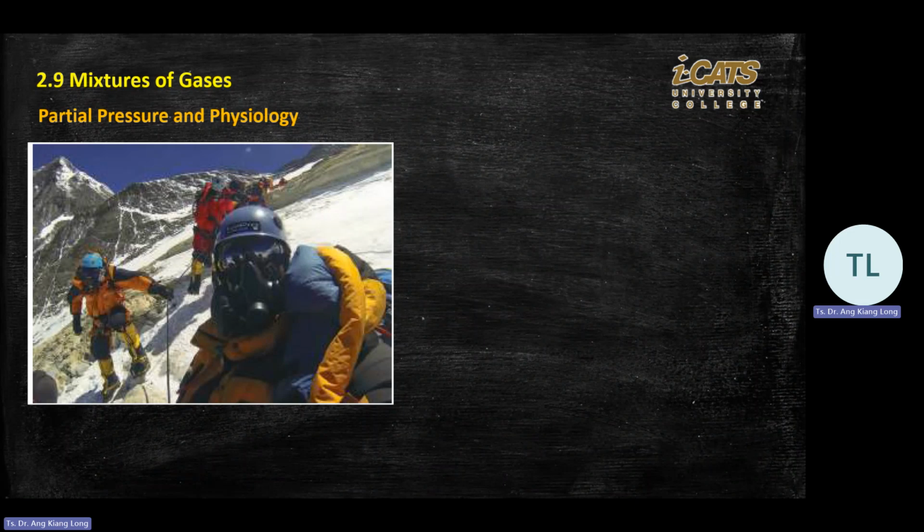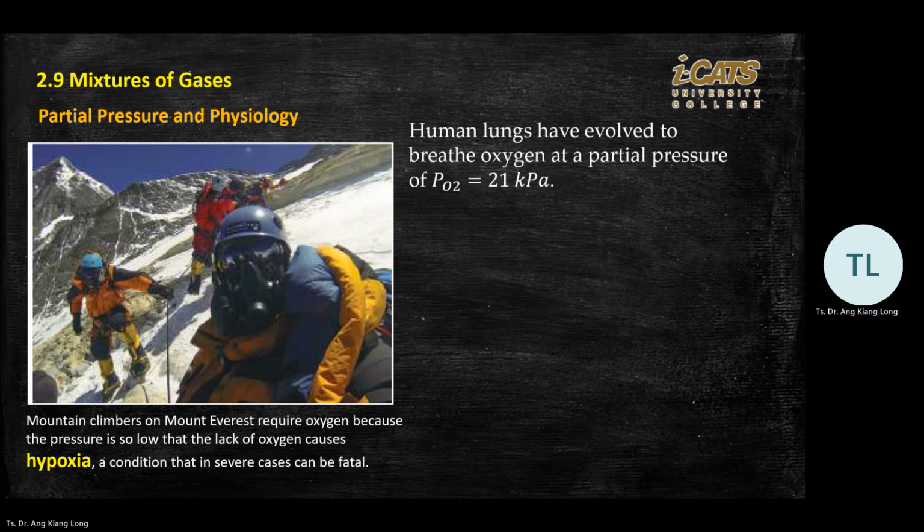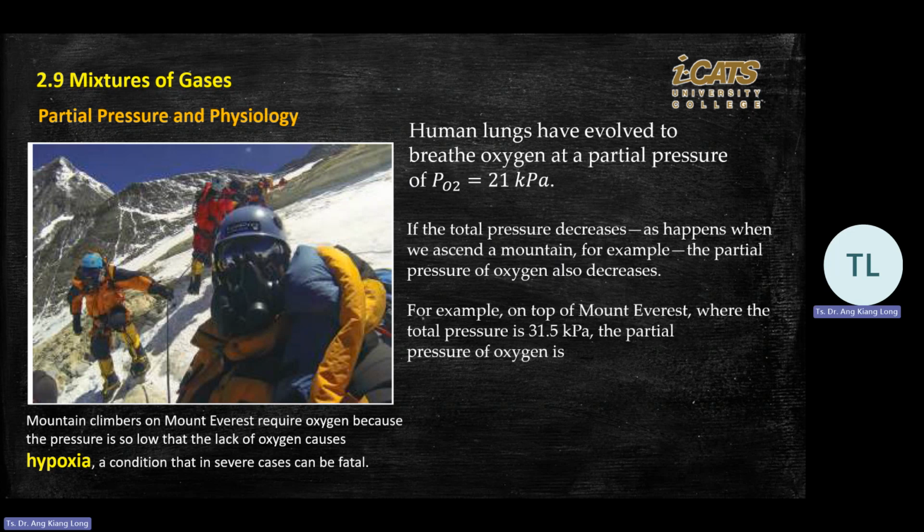Okay, this is just an application of what actually happens when you climb a high mountain and so on. If you lack oxygen, your body will have a condition called hypoxia, which is when you are low on oxygen, right? Low oxygen, you have one condition called hypoxia. This one you read.